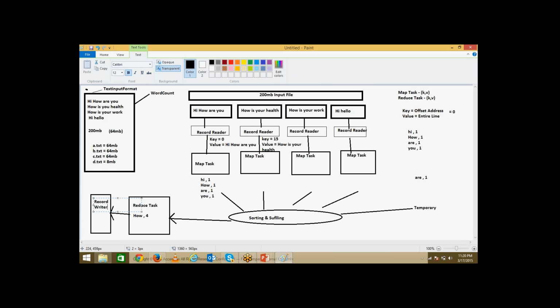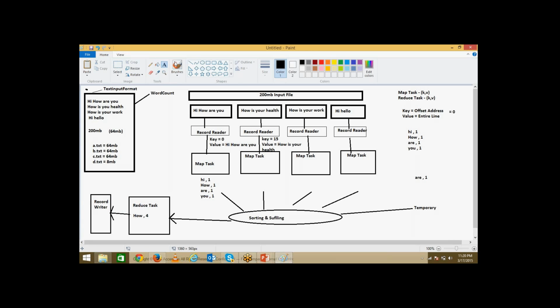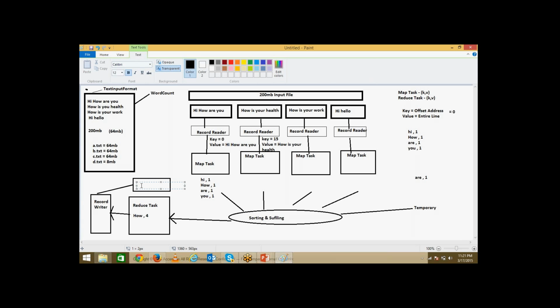The record writer is responsible for writing the output to the output file. While writing the program, we can't give the output file name. We can give only the output directory.